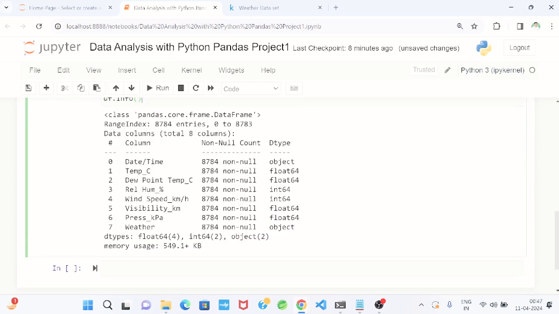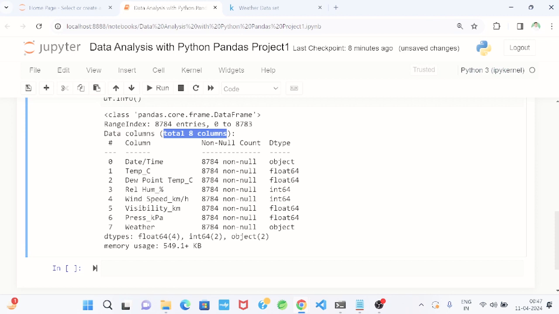So in the basic information, the range index has 8784 entries, that means index 0 to 8783. There are a total of 8 columns. Then these are the column names, date/time, temp_c.